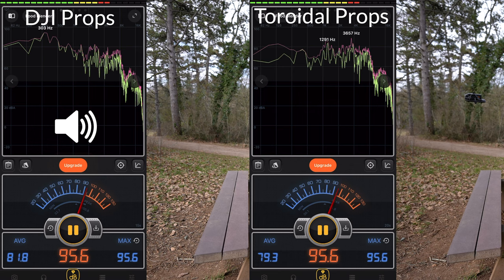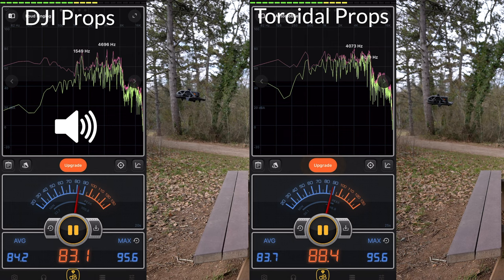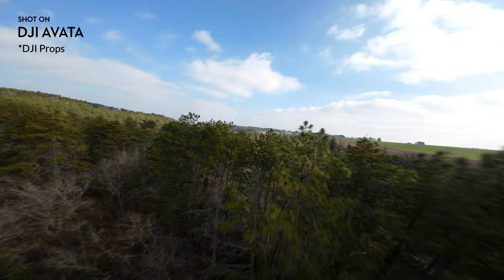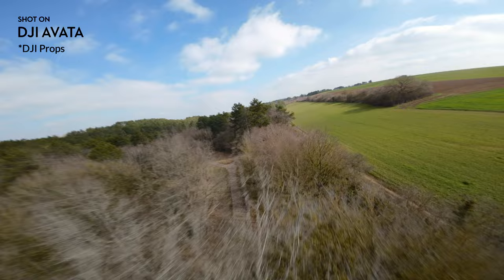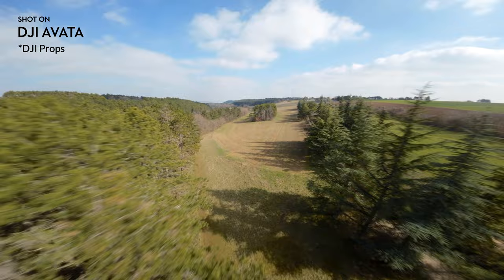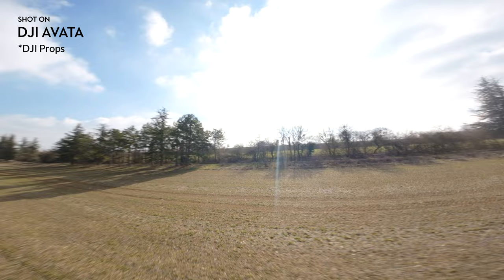To sum it up, I think this is a pretty good proof of concept. I need to stress that these are not the propellers you would actually use — you'd really want injection-molded plastic ones designed and optimized by DJI for the Avata. But with the nicest-sounding propellers I tested, despite them being really rough, I think there's a lot of hope. DJI should definitely look into this for the Avata. My rough propellers produced worse thrust and lower flight time, but if optimized, this could be a big upgrade we might see in the future.